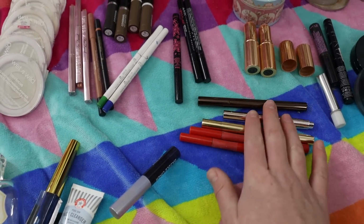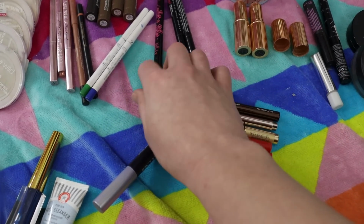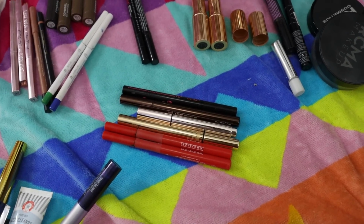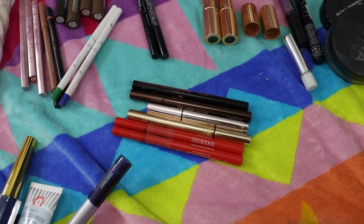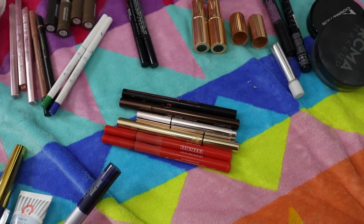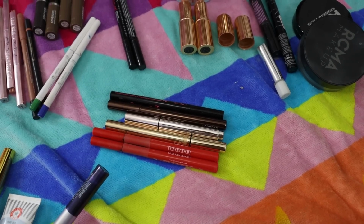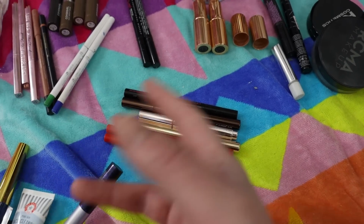And then these here are all black liquid liners. I think maybe this one's a brown. This one here is a black too, but they're the felt tip kind. I use these type of liners when I want to sharpen up my winged liner. I'm that person who, instead of the bottom of my eyes getting puffy, the top of my eyes do. So sometimes when I put my liquid liner on in the morning and the puffiness goes down on my upper lids, it might not have the same line as when I first put it on because the puffiness of my eye has changed, which sounds really funny, but that's just how my eyes are.